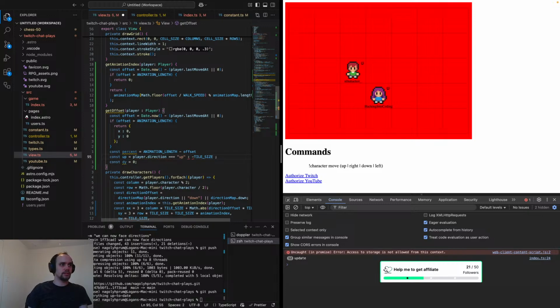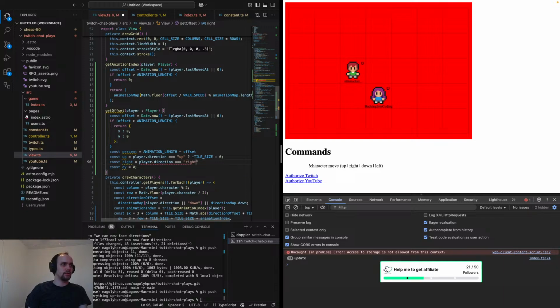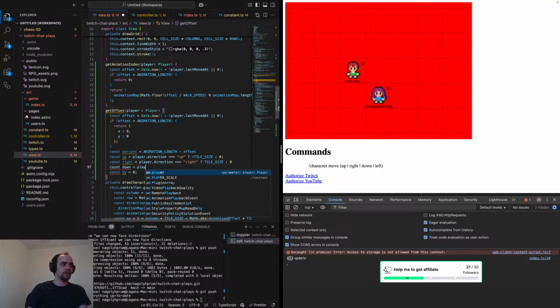If it's up, then it's negative tile size or 0. Const right equals player.direction equals right, then it'll be tile size or 0. Const down equals player.direction is down, then it'll be tile size or 0.